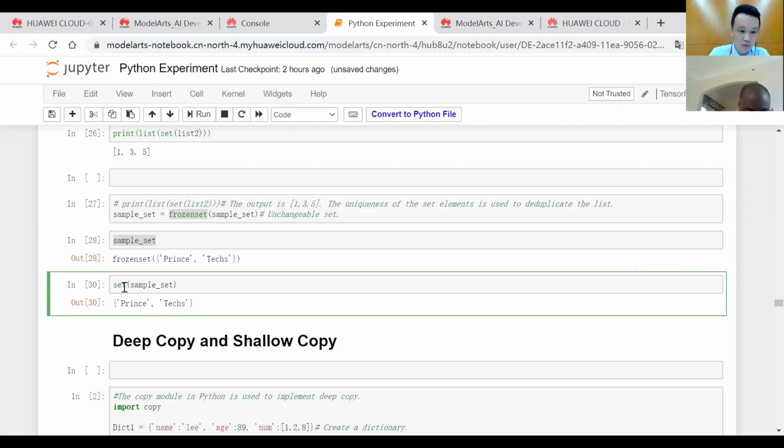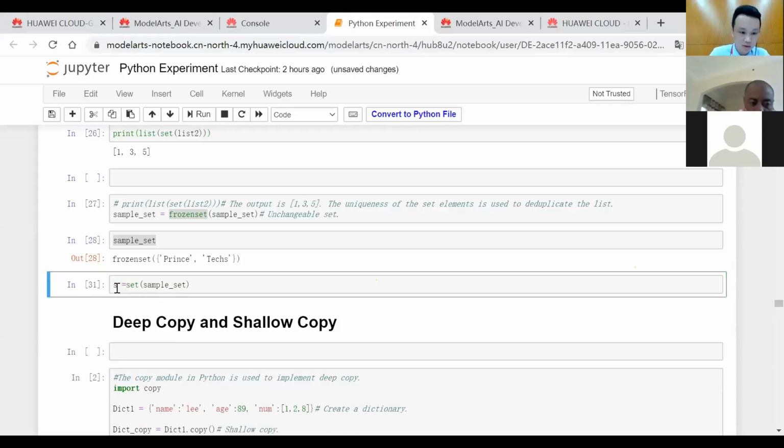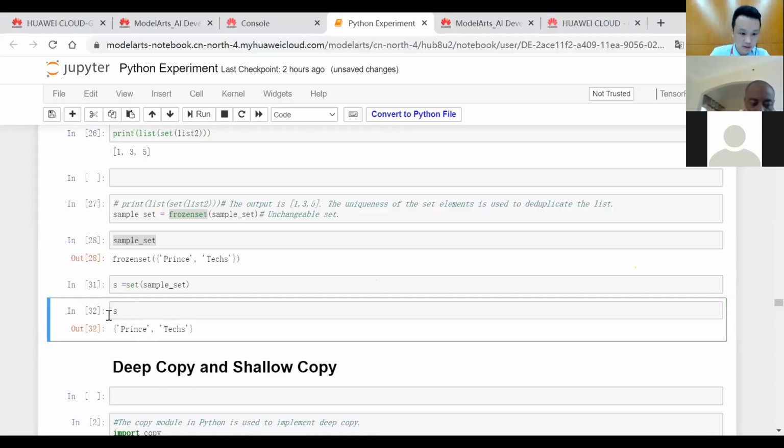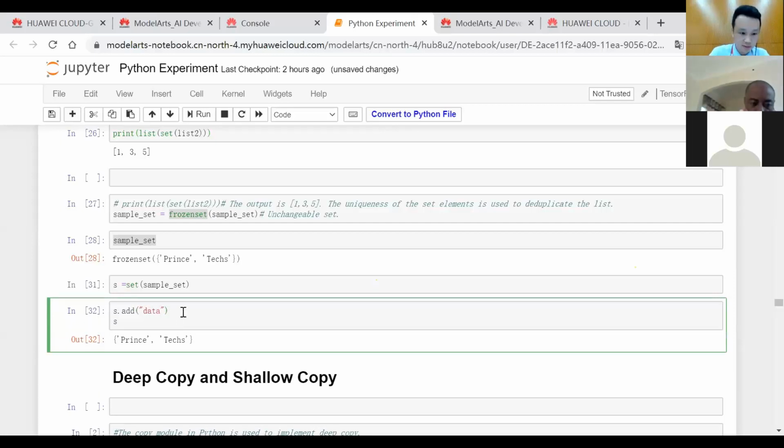But when we get this new set, we should assign it to a new variable. Then we can add a new element like this. Right? Thank you, I got it. Okay.